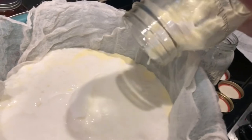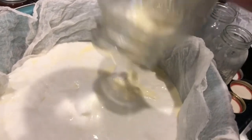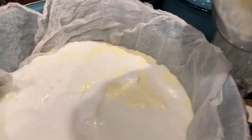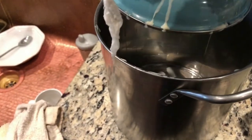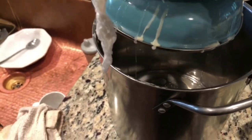And that's really just a great consistency already. But I am going to go ahead and strain it and just get some of this extra liquid off. So I have a strainer on top of a pot and see the liquid coming off. So I'm just going to let that liquid from the strainer and the cheesecloth come through into this pot.